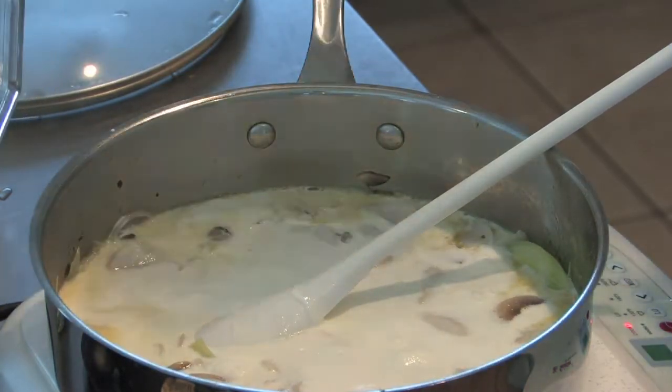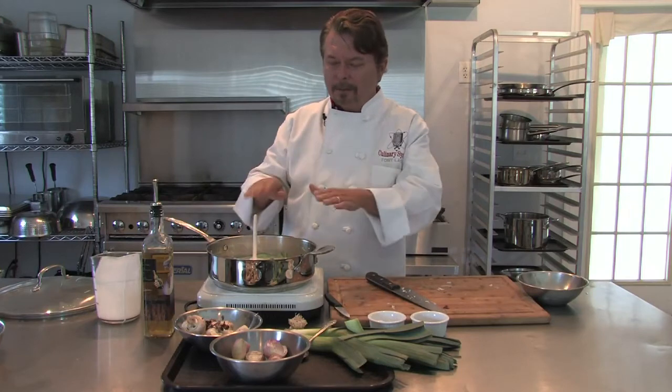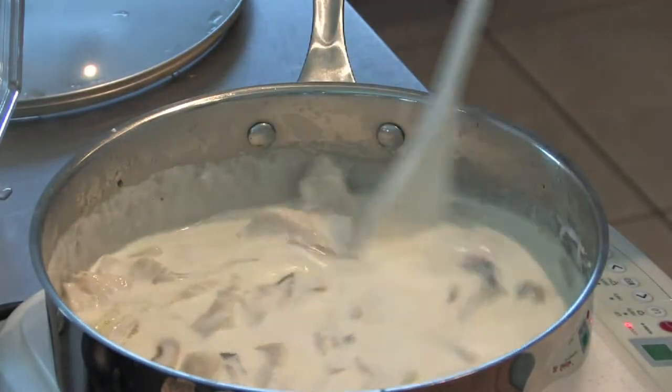And people say, oh, well, heavy cream, you know, there's a lot of fat in heavy cream. But the key to this type of sauce is it's very simple. The flavors are highly concentrated, so you're only putting a small amount on your finished dish. So actually, you're using a lot less fat, a lot less calories than something that really didn't taste that good to begin with, and you got to put all this stuff in there to make it taste better.